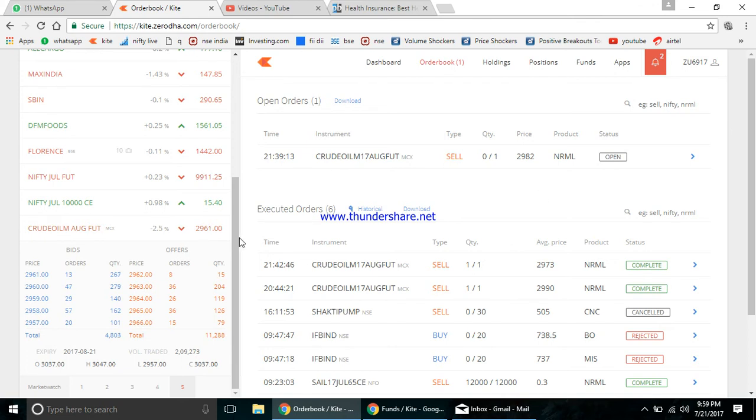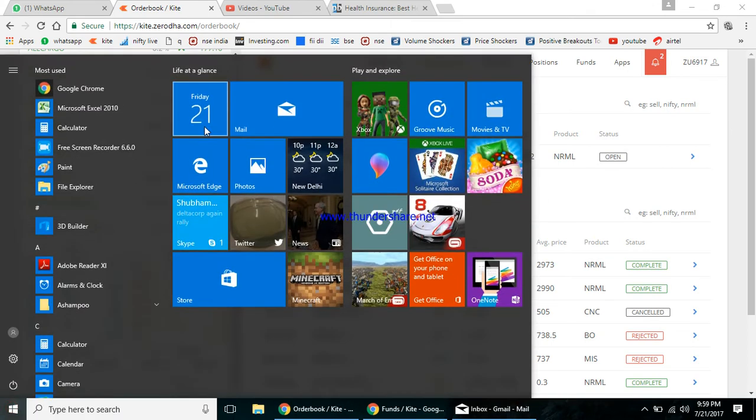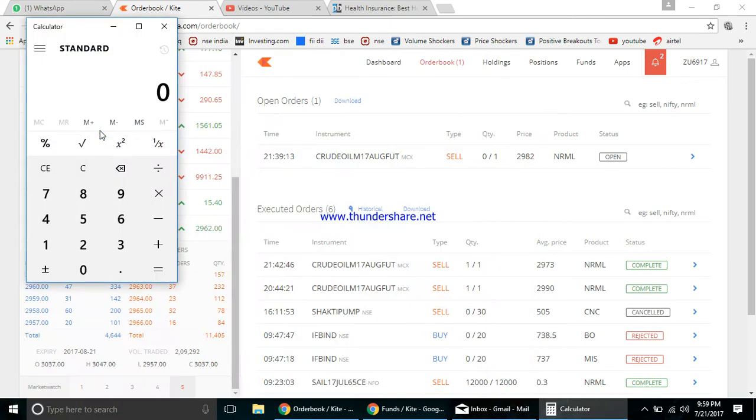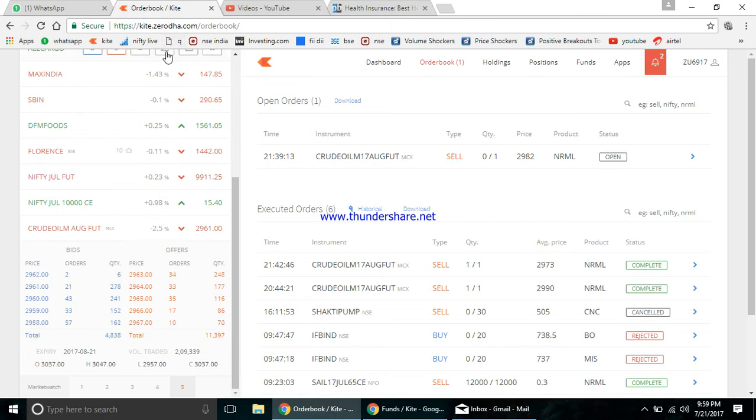Percentage wise, if I say 190 divided by 4,100, that is 4.6%, 4.6% in just 1.5 hours of trade. I think that's really good because the bank would have paid me 4% in 1 year. So it's a very safe strategy to work in crude oil in small quantities, just putting in small money. And as you can see, in intraday only I have got this much profit.